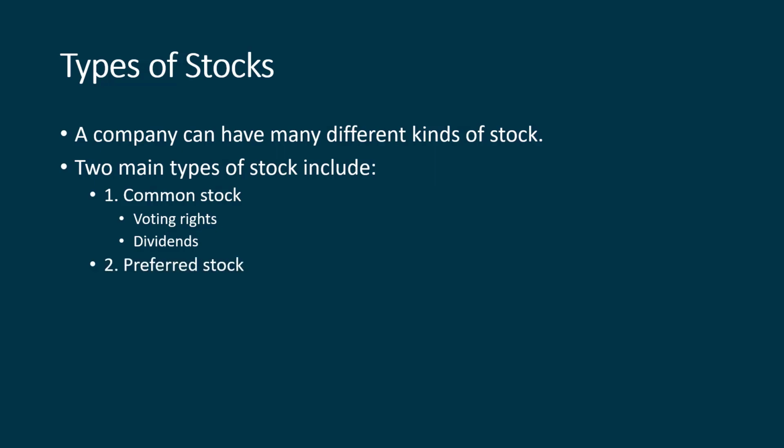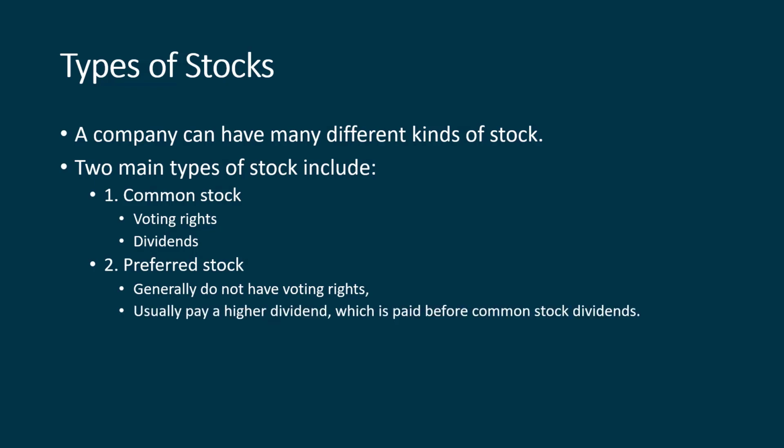The other type of stock that I mentioned before is called preferred stock. This generally does not have voting rights, but they usually pay a higher dividend than what the common stock will pay. And so for some people, especially when you get into retirement, buying into a stock that pays a good 8-10% dividend might be very attractive to you. And you count this from the purchase price, because as that stock increases in value, the dividend rate will go lower and lower unless the company comes out with an increase in profits as well.